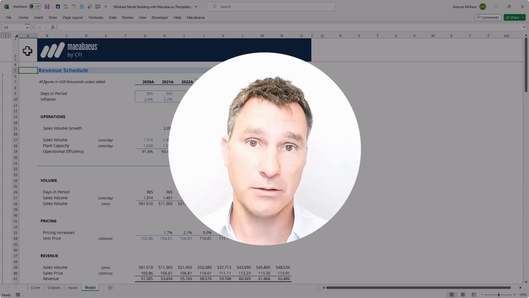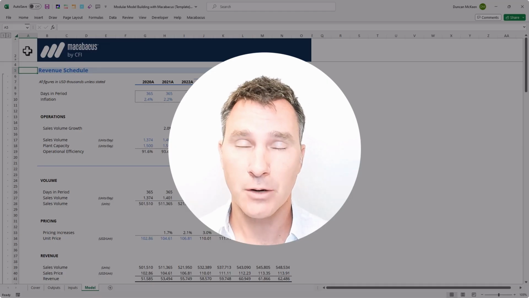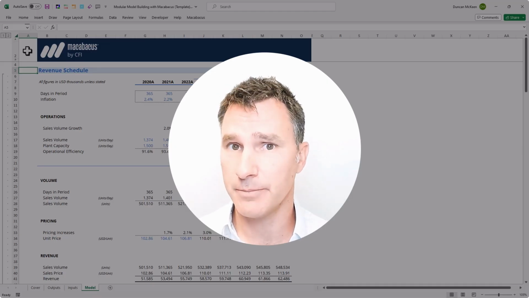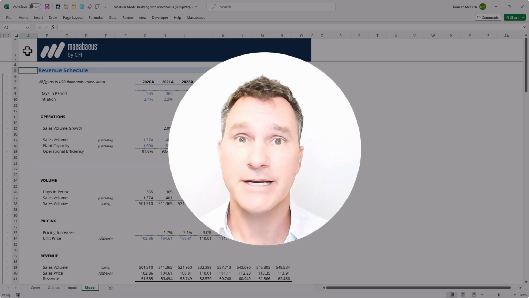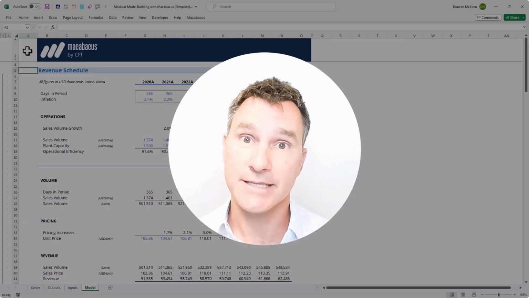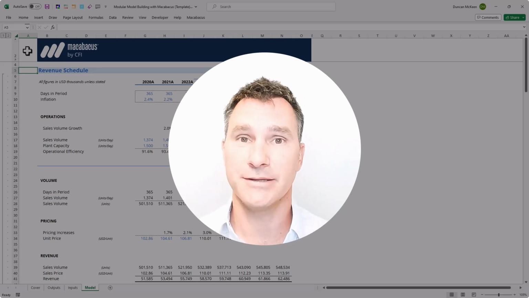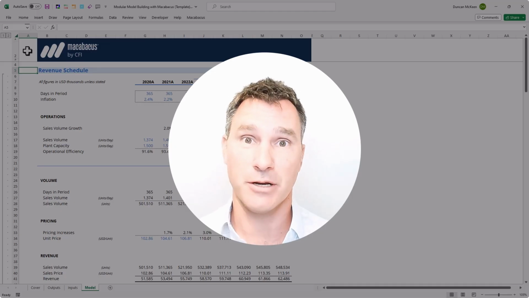So we're at a stage now where we've completely finished with the first 3 tabs in this financial model, and they're all ready to be uploaded. We're going to turn our attention now to the model tab. We want to quickly review the structure, why we prefer it, and then get started on isolating that tab, and then also isolating the individual schedules within the model tab. Let's jump in and get started.